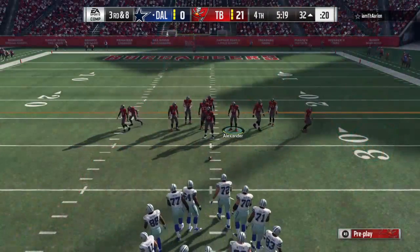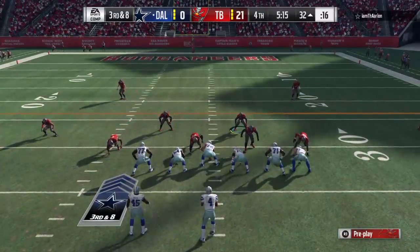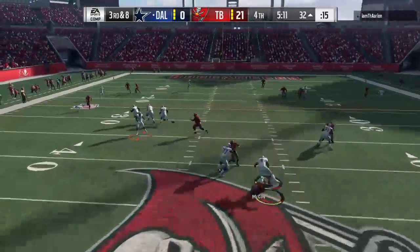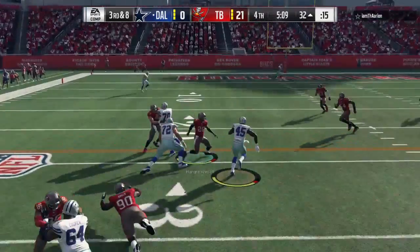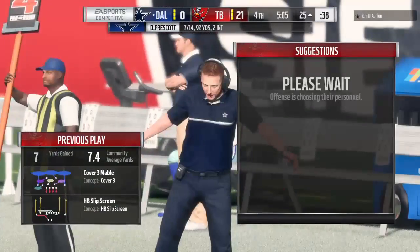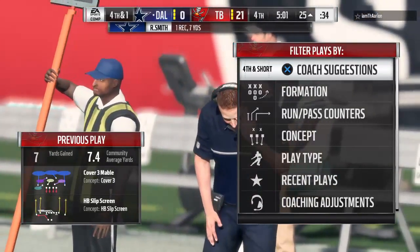It's hard to get back to it because once guys get out of that mentality of firing out and hitting people, it's hard to get them started again occasionally. Prescott will try and set up the screen. It's complete, and he's able to get it down to the 25-yard line. Well, the screen gets 7, but it's not enough, and it'll be 4th down.